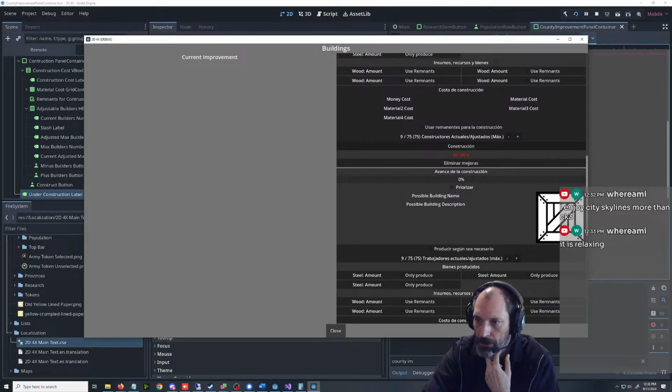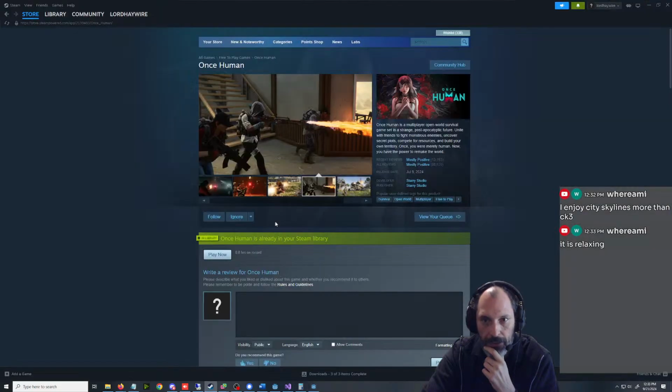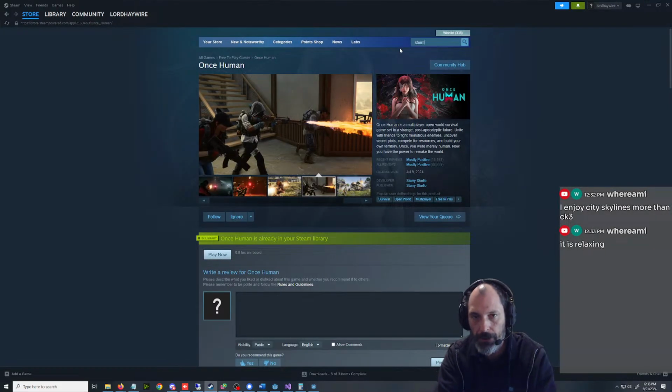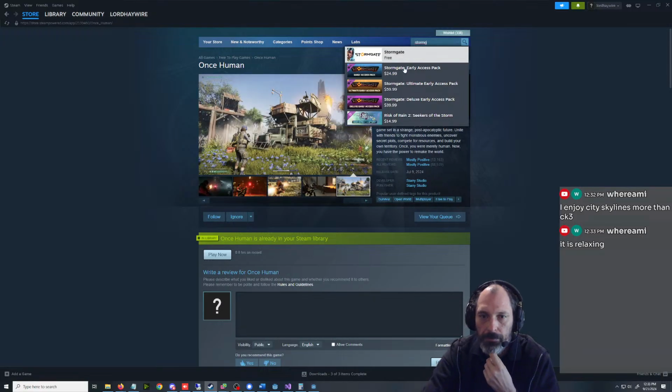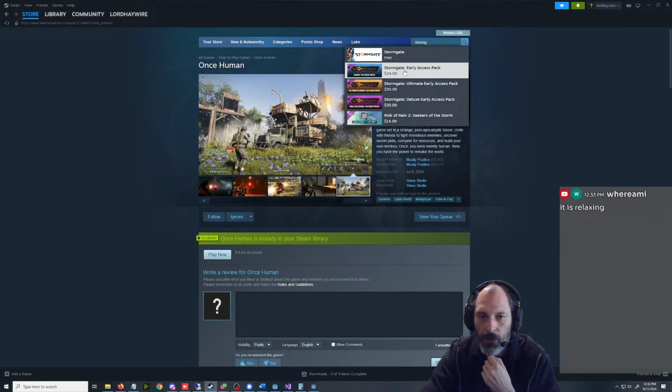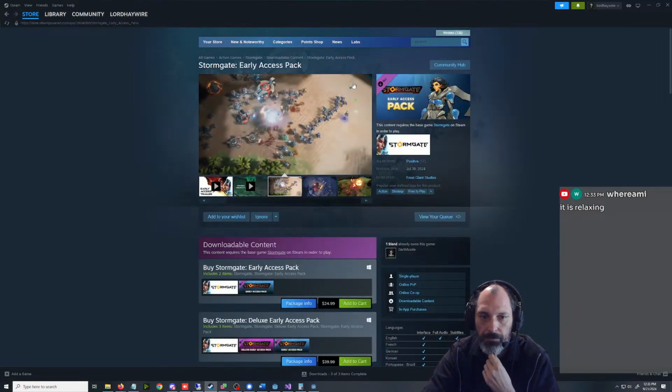There's two Storm Gates. Storm Gate ones. Oh, is that where you were saying to check on Steam, that there was another gate? And then there's this one. Oh, are they made by the same company?